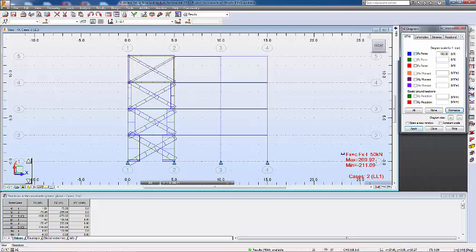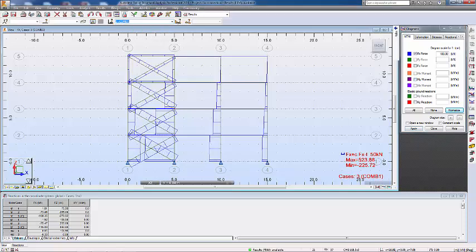Then you can also have a look at the combined one first. Let's have a look at the combined actual force. So you see this caused by the lateral loading, and this caused by the vertical force, and that's a pretty robust structure. So let's have a look at the bending moment.